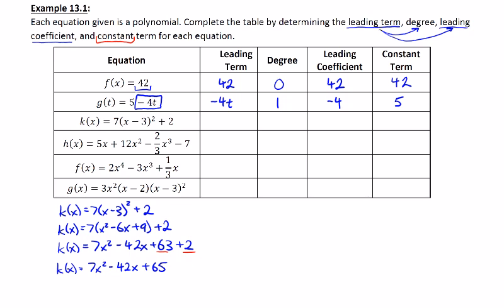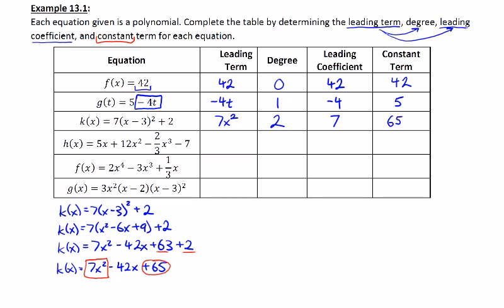So this would help me to recognize that 7x squared is going to be my leading term, making the degree 2, which I already knew the degree was 2 because we had stated that this was a vertex form quadratic equation. Quadratic equations are always degree 2. But it's good to see that it's backed up there when we get into standard form. Lead coefficient would be 7. The constant is not going to be just plus 2. It's going to also have that plus 63 with it, so 65 is what becomes our constant term.